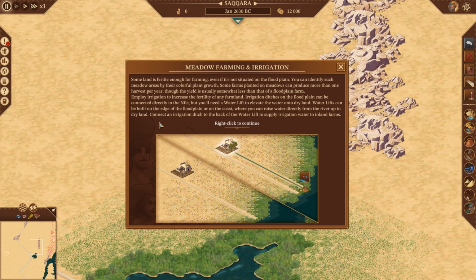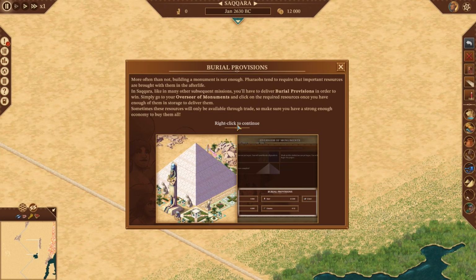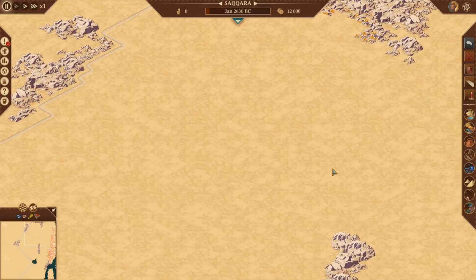Okay, let us get into the game. If you guys remember, in the previous episode we did clear out the meadow farming and irrigation, and we'll study this step by step. This time we are going to build our first pyramid, using stones and granite. This is going to be an interesting episode. So let me pause the game before we get further into the time period, and let's see.